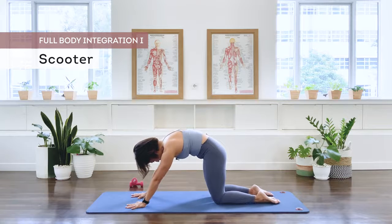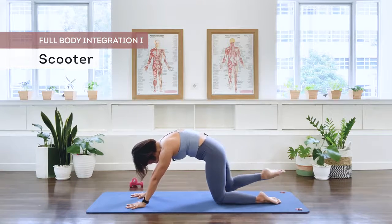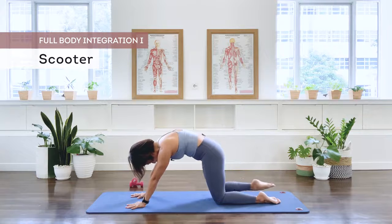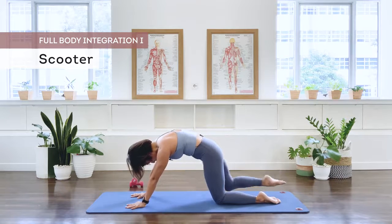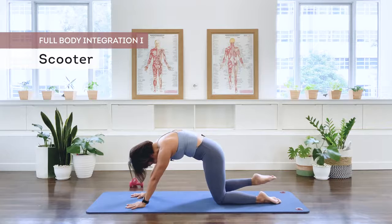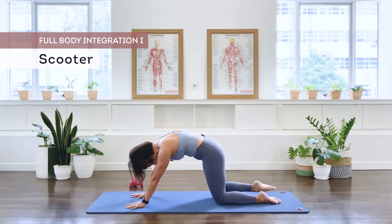Hold that position. Let's take your right knee off the floor and pull it in front of you towards your hand. And then we extend, exhale, stay in that flexion, and out, and out. Two more. Last one. Place the right knee down.